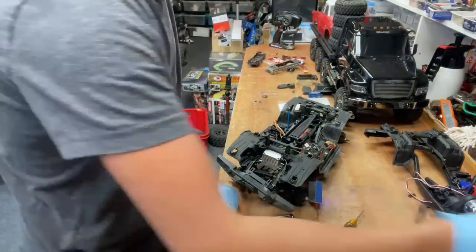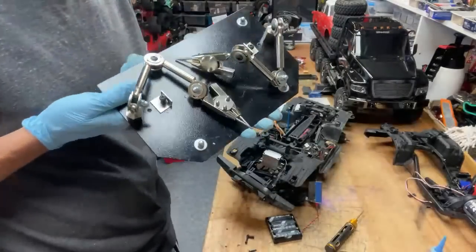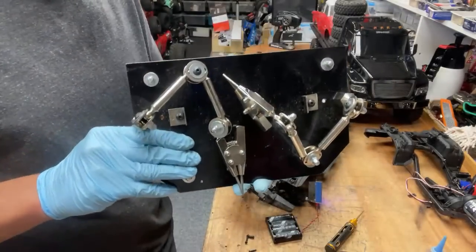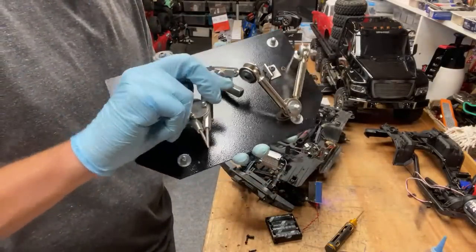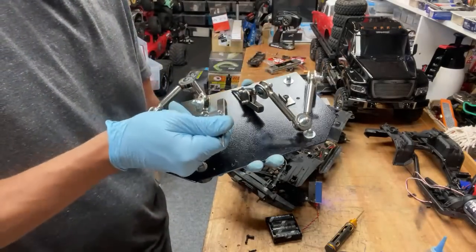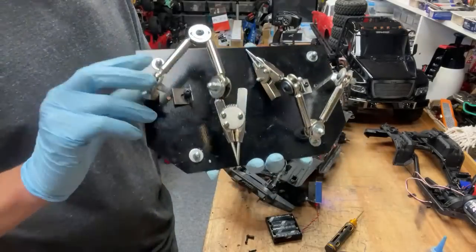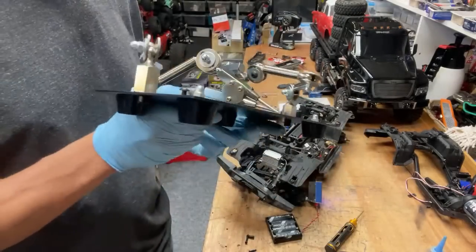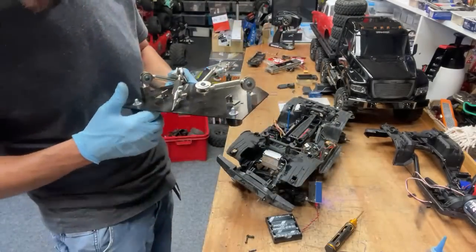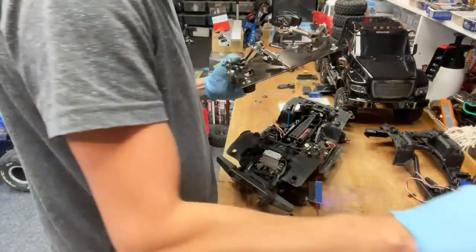I did have somewhere. I needed a helping hand a little while ago. I couldn't find a decent one, and so many of you guys in the comments said to get one of these. These are for soldering, so you can hold wires. I've bought loads before from Amazon and eBay, and every one I've ever bought sucked. This thing's the best one I've ever had. It's absolutely brilliant. Thank you to all of you guys that sent me a link to this one. Literally like 100 people told me to get this one. So, thank you guys for recommending it.